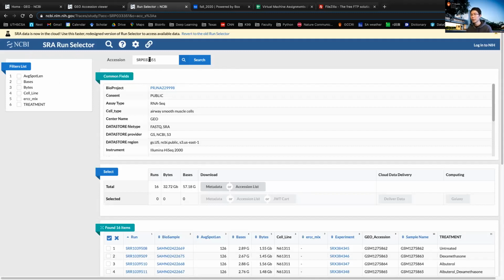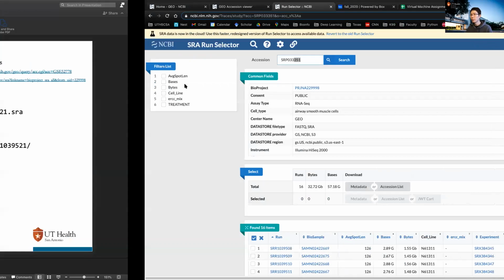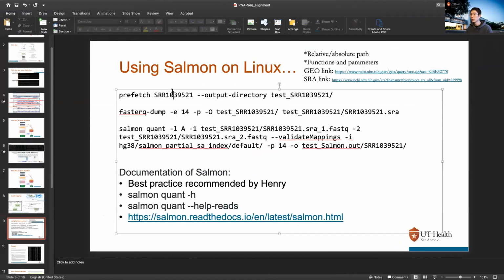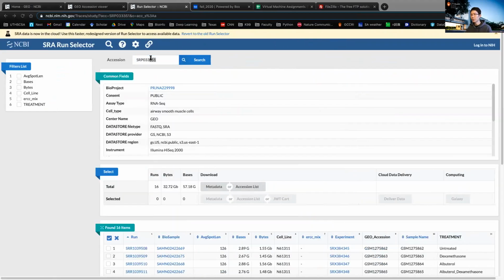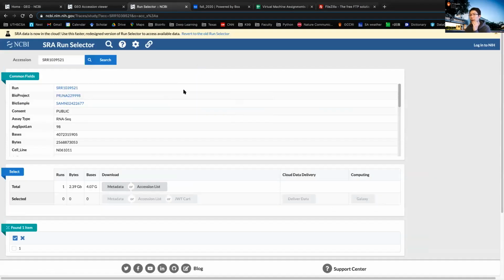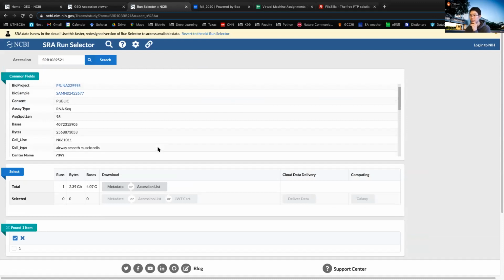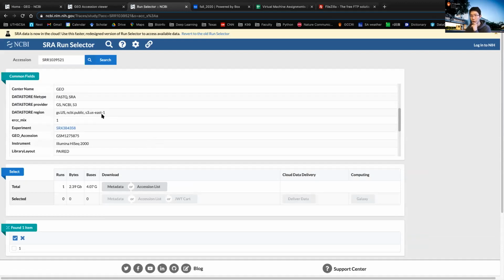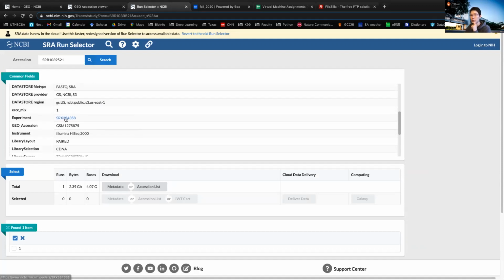Today we'll be analyzing this sample, so let me copy the sample name. If you search, you'll find that specific sample. It contains pretty similar information to that on GEO, and you can also find the experiments associated with this sample.